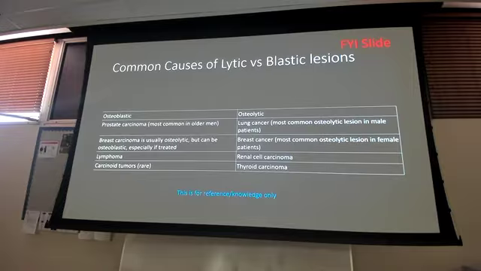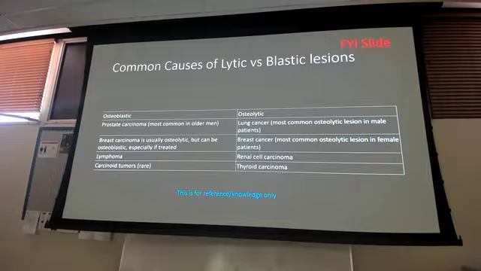Alright. Anyways, why did I put this in here? Remember how I told you, you see these lesions and you have to go hunting for cancers if you're the one that finds it? Well, where do you start? Osteoblastic versus osteolytic. Again, it's not always or never, but this is where I would start, depending on what kind of lesions I'm seeing on the x-rays. If I see osteoblastic and it's an old man, I'm concerned about prostate cancer.